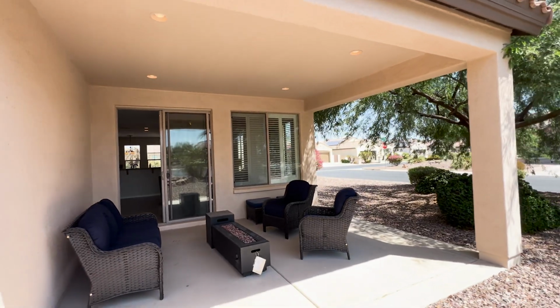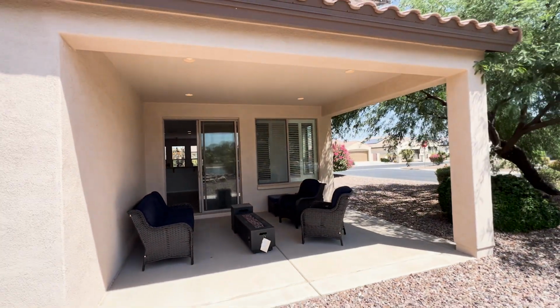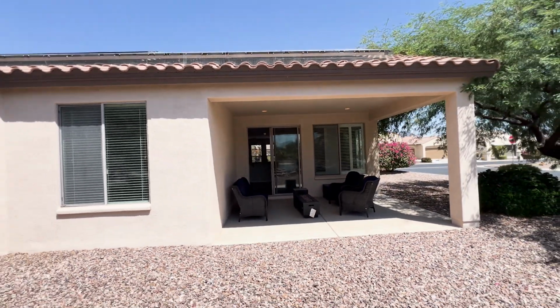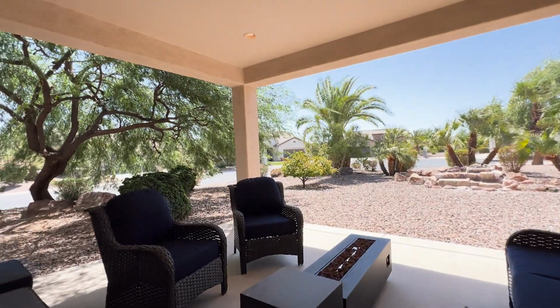So this is my little patio. I've got some furniture here, and I'm adding a barbecue grill probably in the next few days. Even though I don't barbecue, but the people who stay here probably will want to. But I love this outdoor living space. If I lived here full time, I'd have a TV on this patio, which I think would be great. But it's really a nice space to sit with your morning coffee, at night have a cocktail, just chat. I've got a gas fire pit table here.